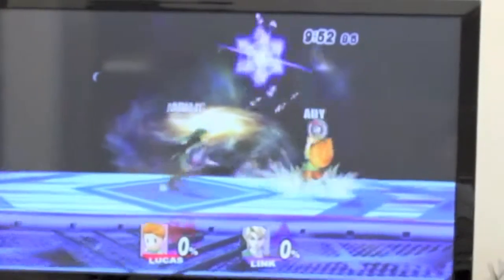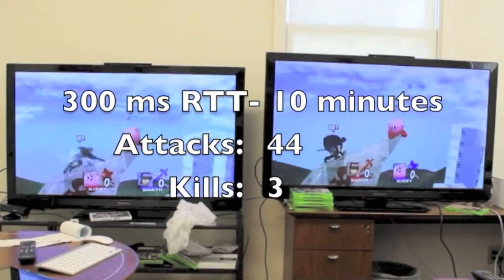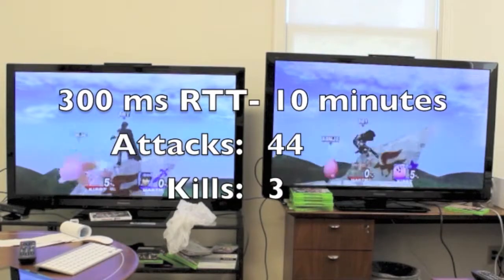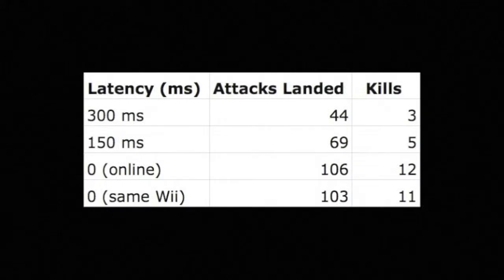At 300 milliseconds, this game moves painfully slow. You can tell just by looking at the game clock. At the 300 millisecond level, we see a further decrease in the number of attacks and kills. Taking a look at these final numbers, it's easy to see the profound effect that latency has on action-packed gameplay.